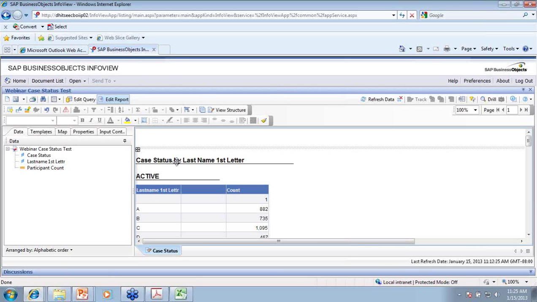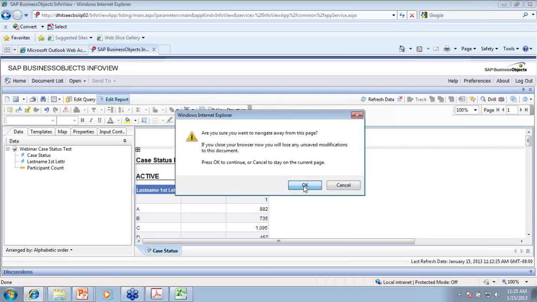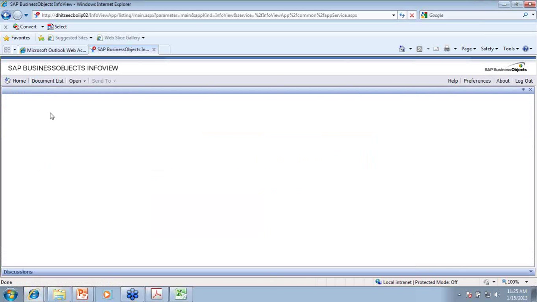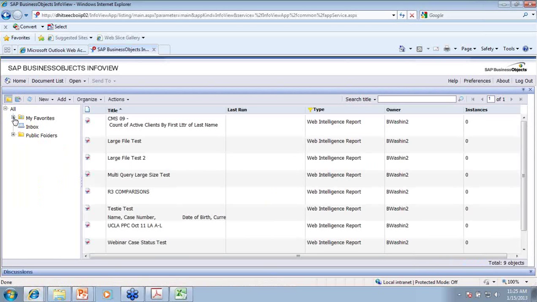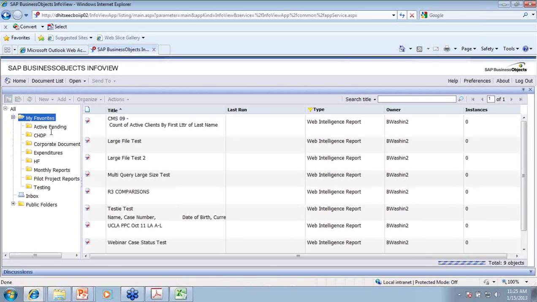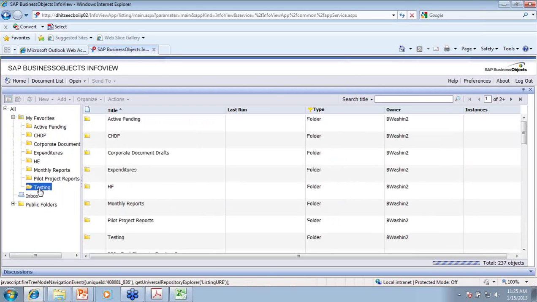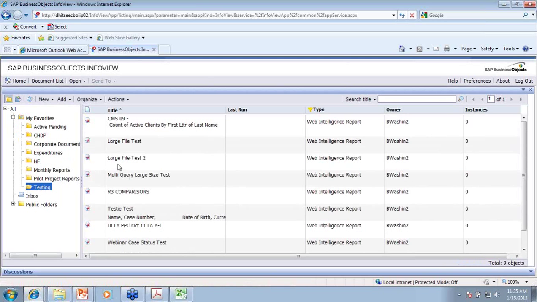Okay, so you have this really neat report, but now you want to send it to someone. Maybe you created this really neat report and you think some friends either in your county or maybe even in another county might want to see it. So go to your report. I clicked the little minus or plus to make it a minus to open this My Favorites area. And then if you click on whatever folder you saved it in, you can see it.